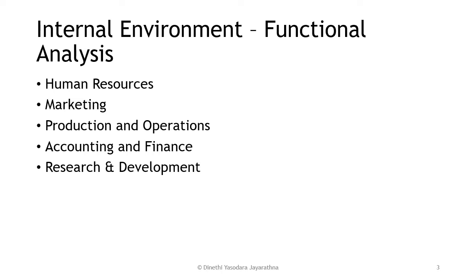Functional analysis means analyzing the functions of the organization. These are the basic five functions which we can identify in any kind of organization. But if it's a particular organization of yours, you can add or remove these functions. They are human resources, marketing and distribution, production and operations, accounting and finance, and research and development. So these are the basic functions, but you can add or remove.